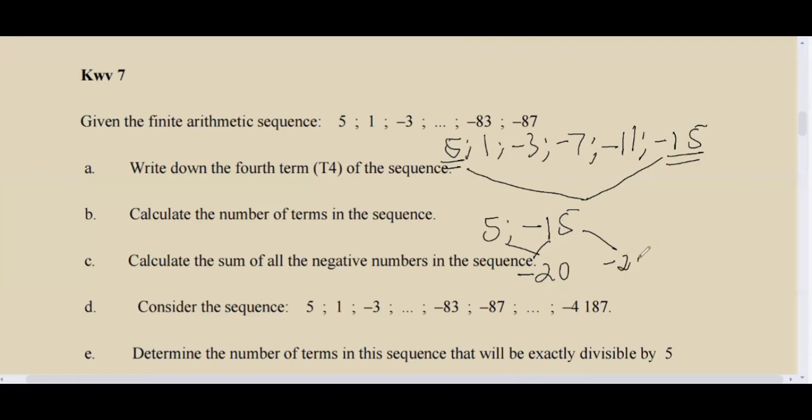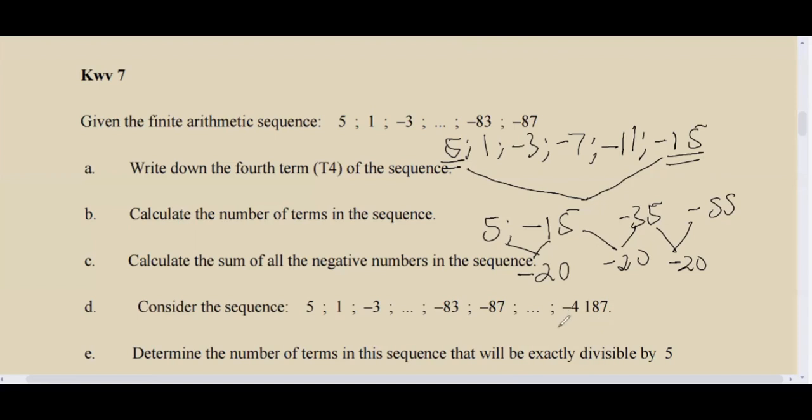Then we find that the next term that will be divisible by 5 is -35. Also another term from this sequence that will be divisible by 5 would be -35 minus 20, then it would be -55. So if you were to continue with this pattern, you would find out that this is true. All those values appear in this sequence, right?